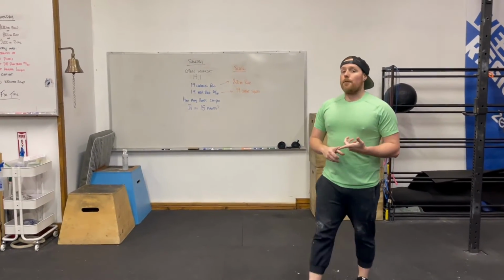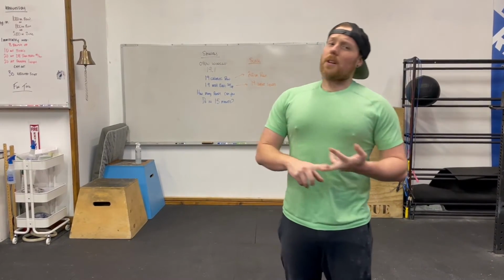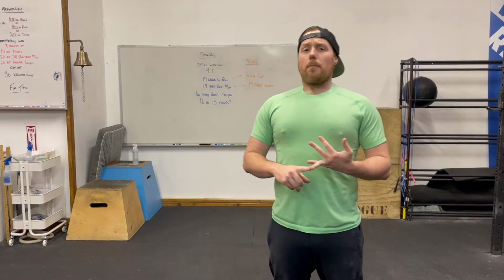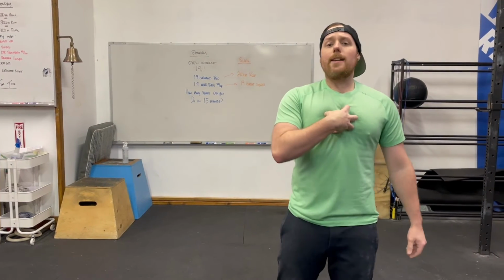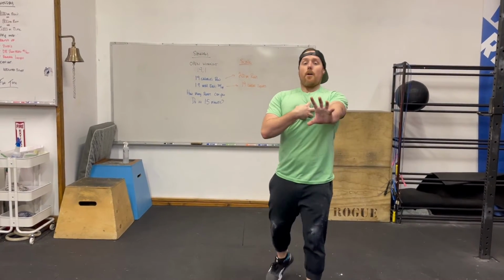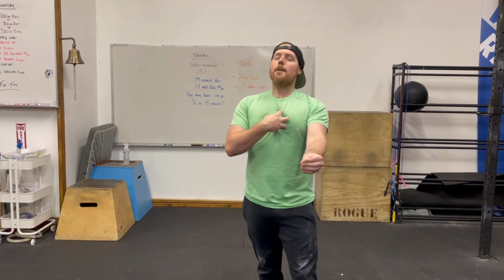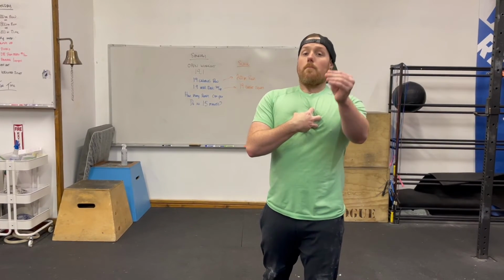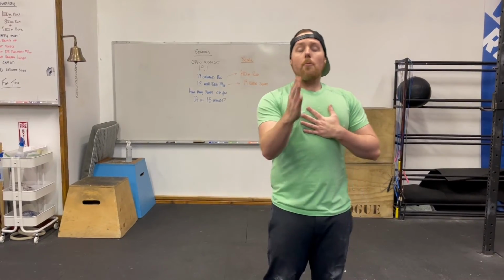So while there's not that much to cover there, guys, I want you to think about if you're newer to this and you're still working on depth, you're still working on mobility, your squats aren't perfect, do the best you can. Just give me your best effort. That's all I'd ever ask as a coach to an athlete anyway. Are we working towards having those movements look perfect? Of course we are. But in any given circumstance, whether it's in the gym or outside the gym, all I want is your best effort.